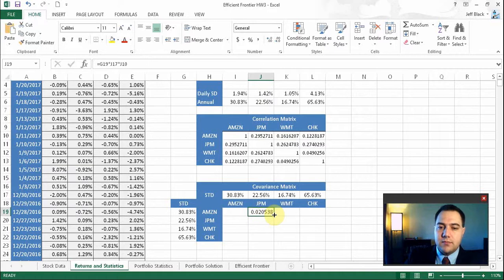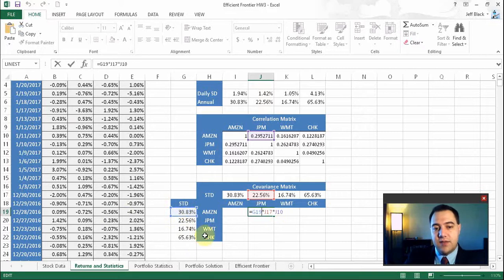Okay, the tricky part here, when I drag this to the left, I don't want this standard deviation column to move. So I'm going to lock in the blue cell, the column letter on the blue cell. So I'm going to lock in this G here with a $ sign. Also, when I drag it down, I don't want the row of the standard deviation row to move.